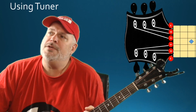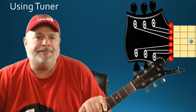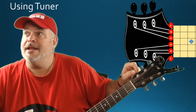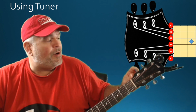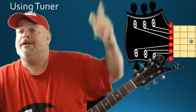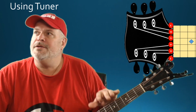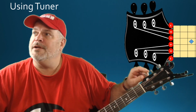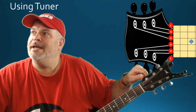But using your tuner, now, a few tips I wanted to throw out there, especially when you're starting: your guitar could be already too high. Like if I tighten that, this is already high. I'm in an F sharp there, and you might start cranking and cranking, and you're going to, well, the truth is you're going to break a string, especially on the lower one. So a tip is, if you're just not sure, you might go to what you know is low. Could even get to the point where the string's floppy, and then come up to your note, a beginner tip.